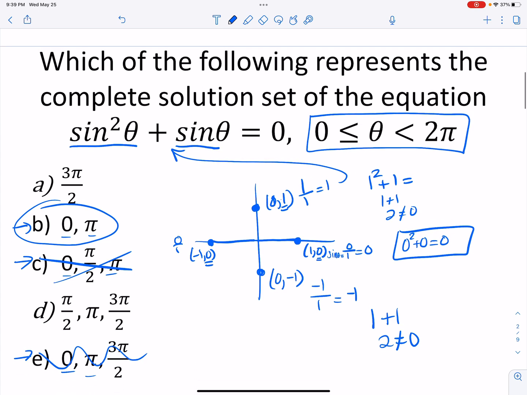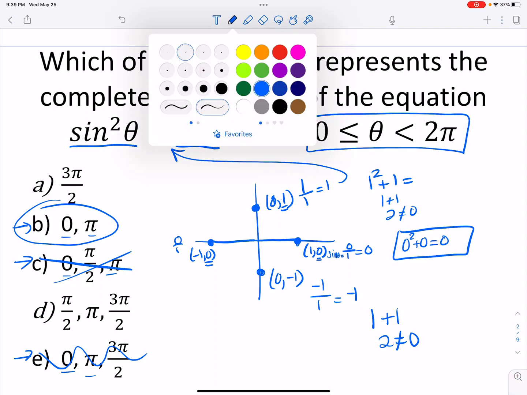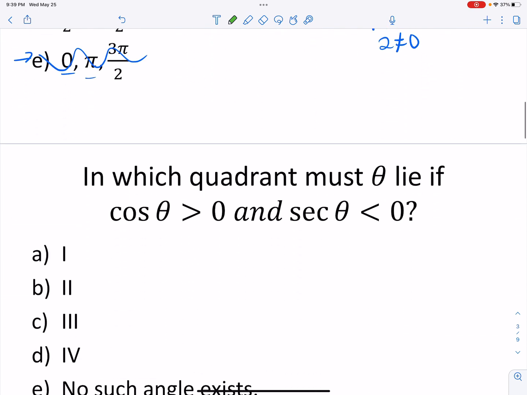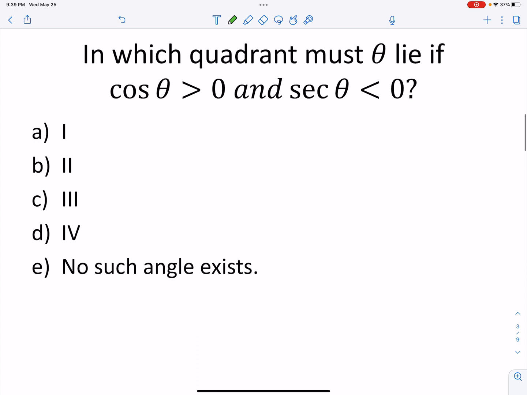I didn't really say pause, but this one is way harder than what I would have on your final. But I'm going to tell you right now, you should know what the sine of 0 is. You should know what the cosine of 0 is. The cosine of 0 degrees would be adjacent over hypotenuse, so the cosine of 0 is 1. So those are your quadrantal angles, and you should know them, okay? So now that we talked about kind of an opener there, I would like you to do this question. Pause and do it. Pause.